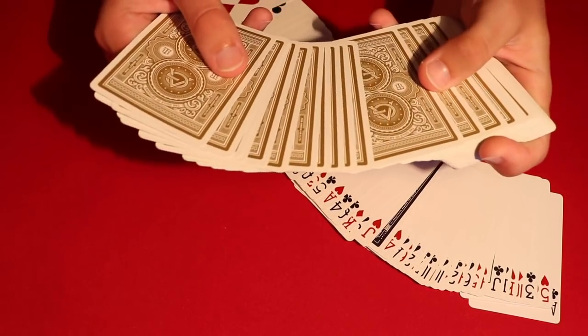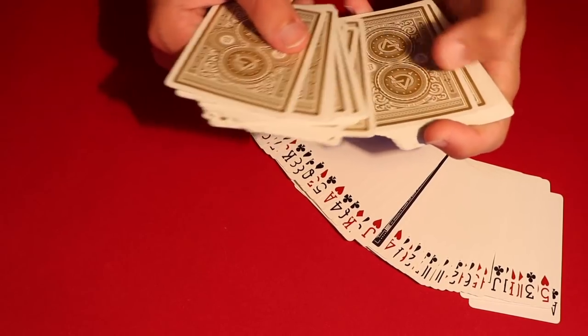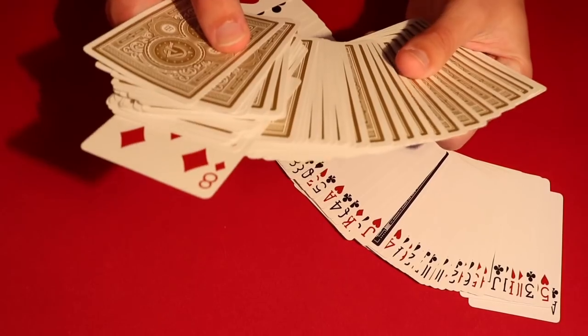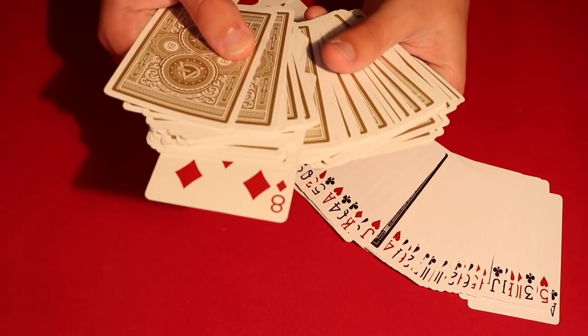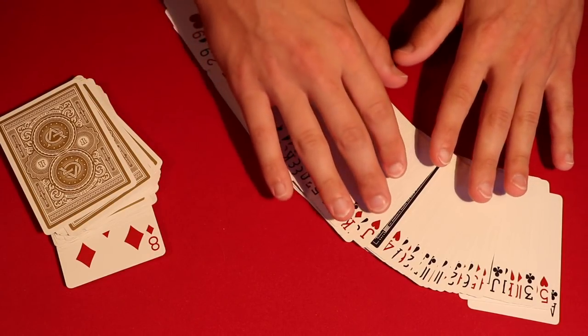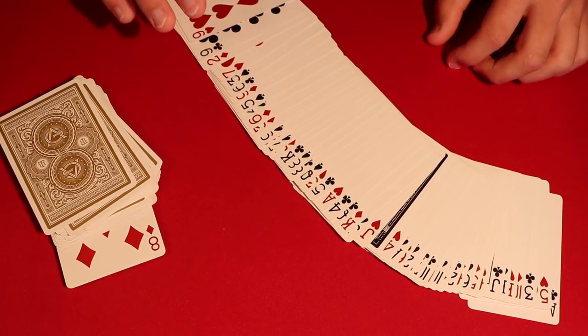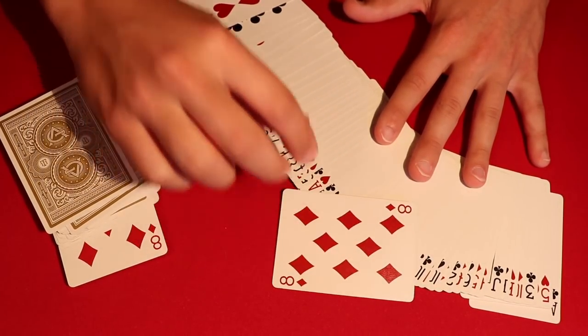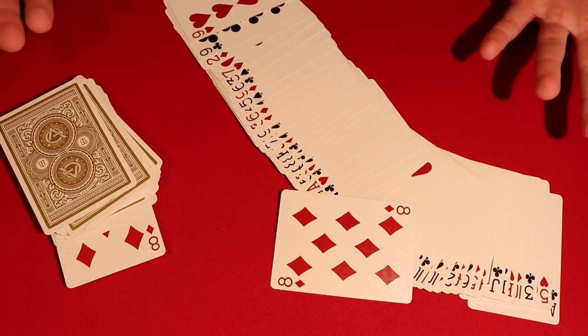Your card should be the only face-up card in the deck, so you go through it and look for that face-up card. They could have picked literally any card, and what did they pick? They pick the eight of diamonds — a completely random card. You show them: 'Look, you've been looking at this card the entire trick, and before anything even started I already knew you were going to pick the eight of diamonds.'